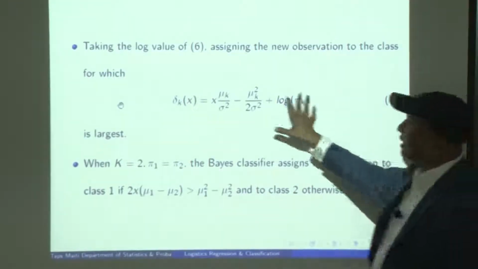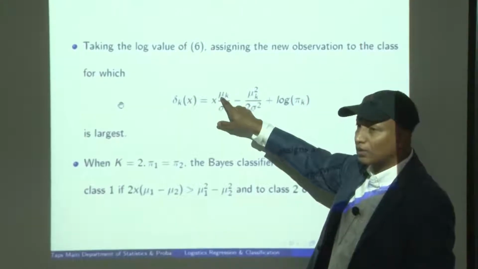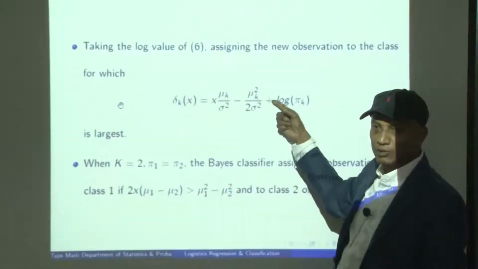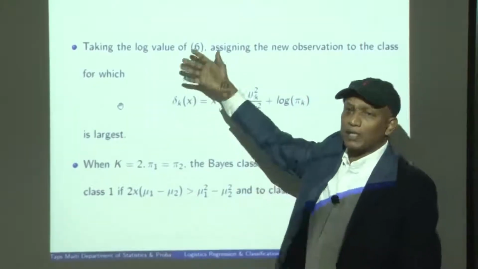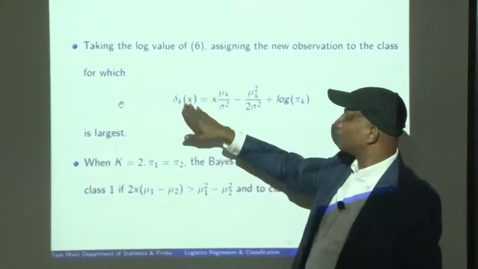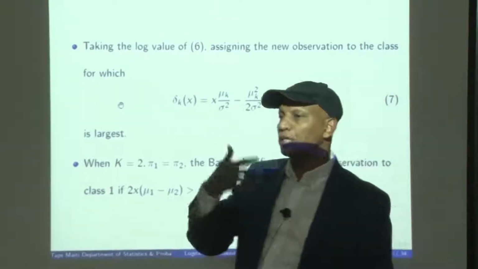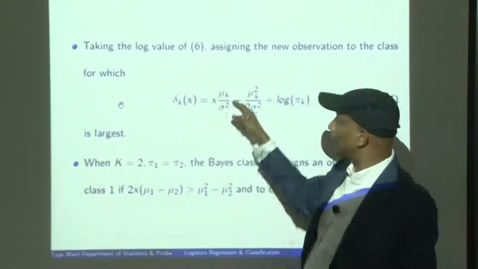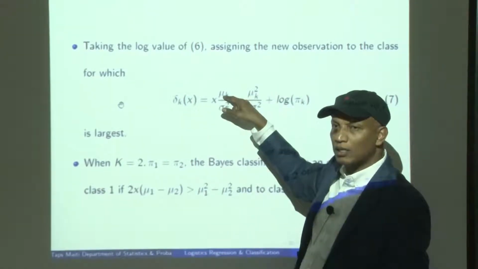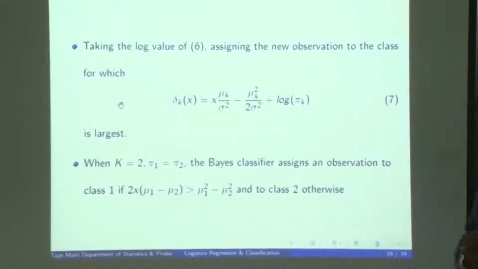Of course, you can see that this is not usable because these are the parameters we don't know, so we have to estimate these parameters, and then plug them in, so it would be an estimated estimator. That's why we often call this type of estimator a two-stage estimator. First, by doing this Bayes estimator you calculate this thing, then you have to estimate the parameters and plug them in, so this would be a double hat type of thing. Okay?